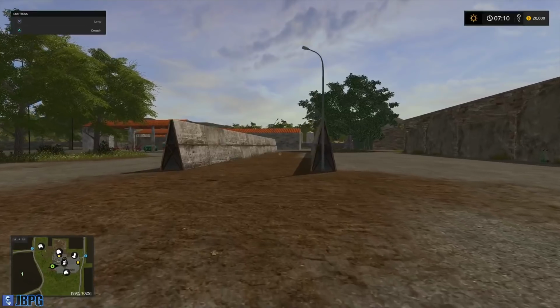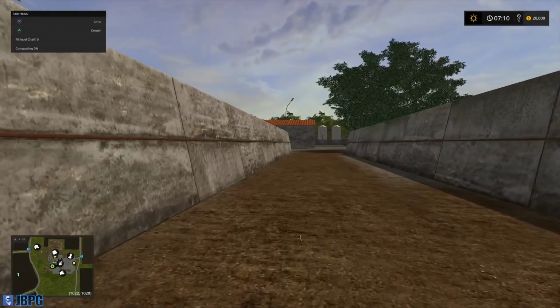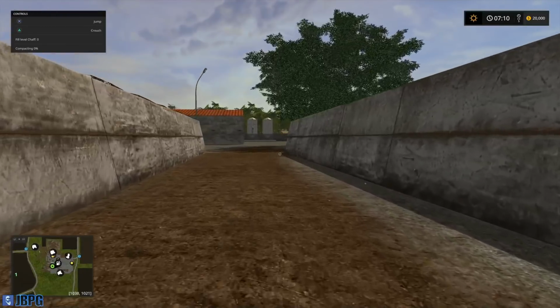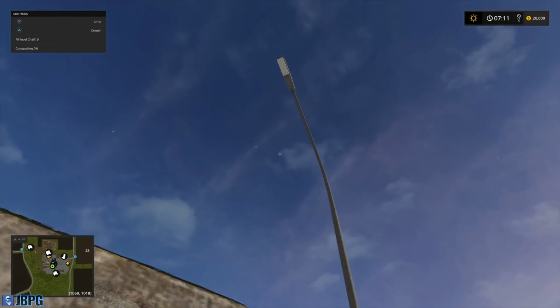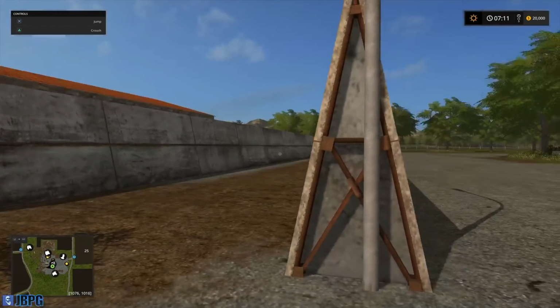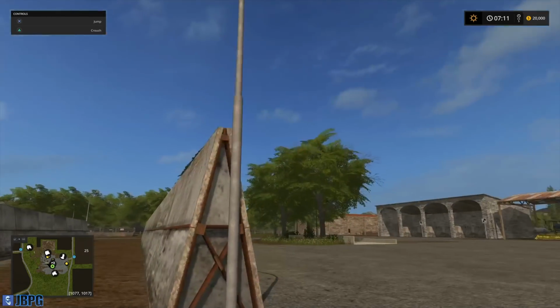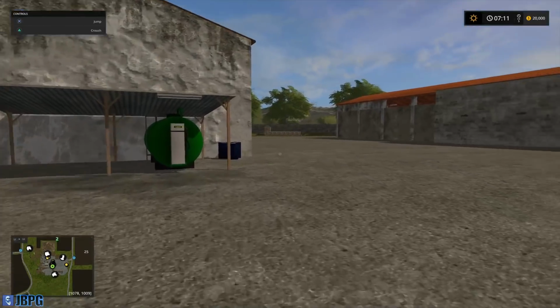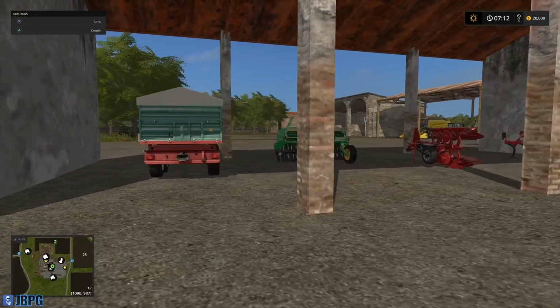And of course we have a BGA just here as well, a little bunker for us to make some silage on the farm. And it's quite a long one as well, as you can see. It goes all the way along here, and it does have some lighting as well to make it a little bit easier to see if you're working here at night. You've got spotlights at either end, which is again kind of cool. We've got a fuel point just here, and then we've got some of our equipment just here.